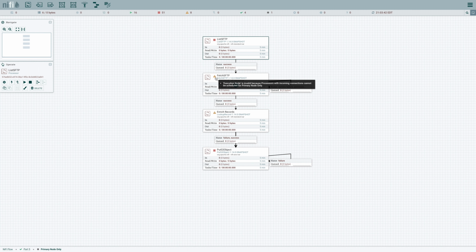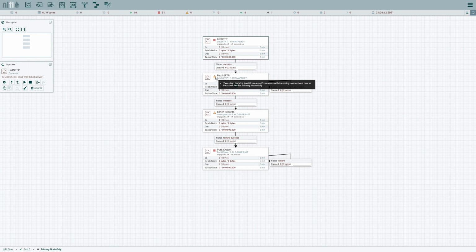And if you hover over that icon, you're going to see it's because the execution node is set to primary node only. And the reason that this is invalid is that we've seen this anti-pattern used so many times where people go through and start setting different processors to primary node only that we realize there's never actually a case that it makes sense to do that except for source processors.